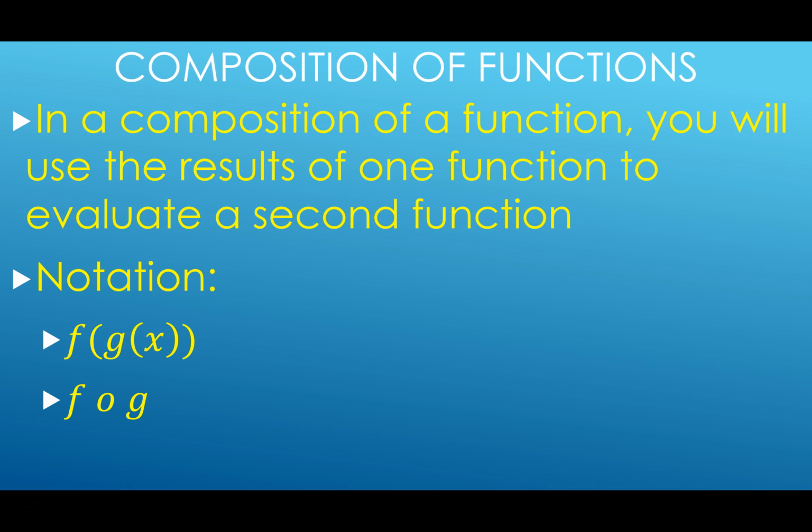The second idea to talk about is the composition of a function. This might be a little new. So the composition is going to be written as something like this. We have notation of f of g of x, using the results of one function to evaluate a second. We've written like this, the first one, in parentheses, or you'll kind of see it written with like an O in between them. Just simply a dot between f and g implies multiplication, but if it's an O, it's a composition.